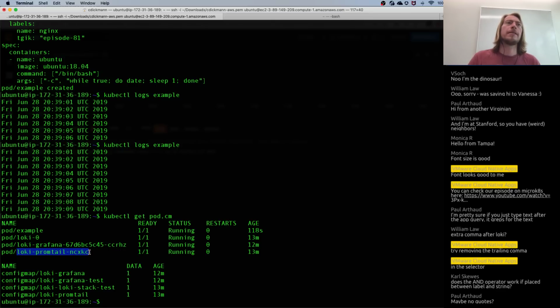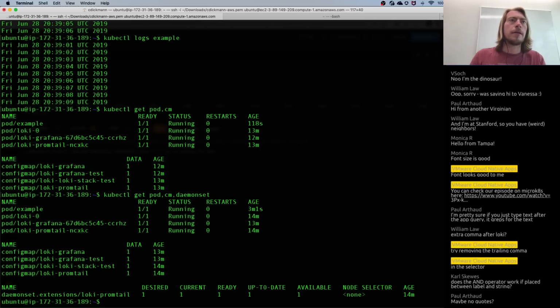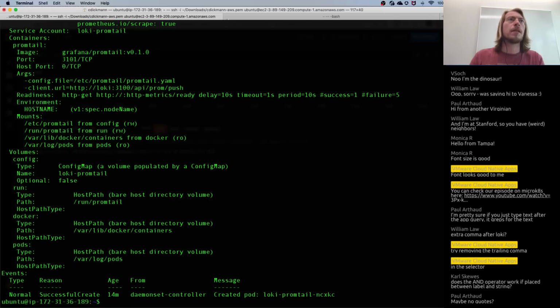And then we have the Promtail pod. The Promtail pod is interesting because this is coming from a daemon set. Right, so we have the daemon set down here. Let's print that. Let's do a kubectl describe.